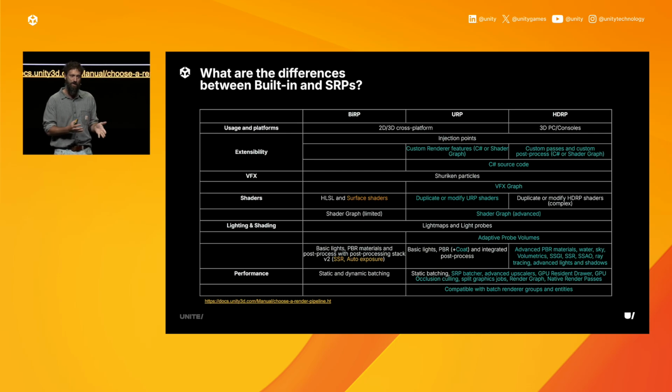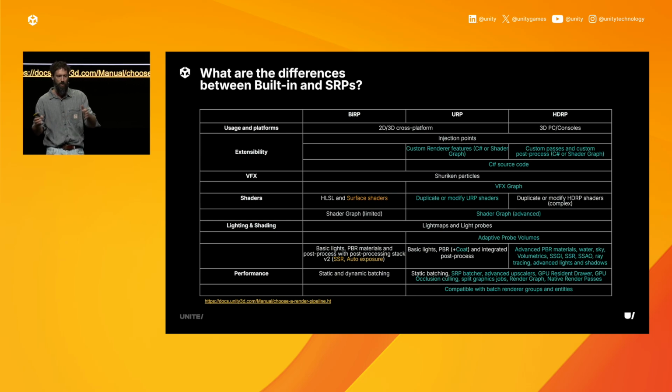For shaders, we don't have surface shaders, but almost everyone we talk to, especially on mobile, who wants to write shaders, takes ShaderLab, copies the URP lit or URP simple lit, and from there reuses the core functions and just tweaks the things that they need. But a lot of people are using shader graph, which is a bit more advanced in SRPs, allowing custom passes and custom post-process. For lighting, we have adaptive probe volumes.